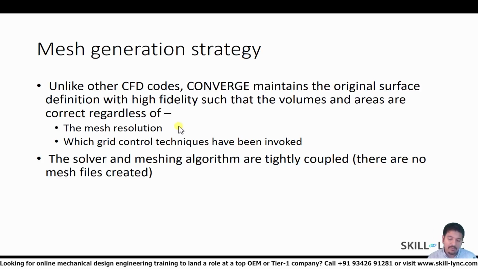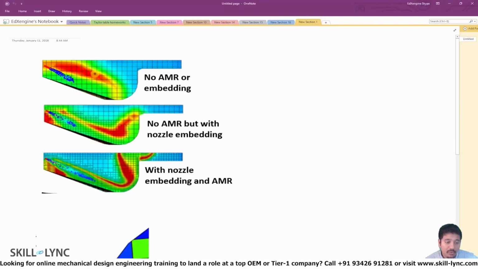What does that mean? Let me just minimize the screen and go to a different interface. In this image, you are looking at the inside of a combustion chamber. This right here is a piston, and this is going to be the cylinder head. This right here is the liner, and as I said before, this is the piston. Now you can see that I have three different configurations. For example, in the first image, the mesh is uniform. All the mesh sizes are completely the same.